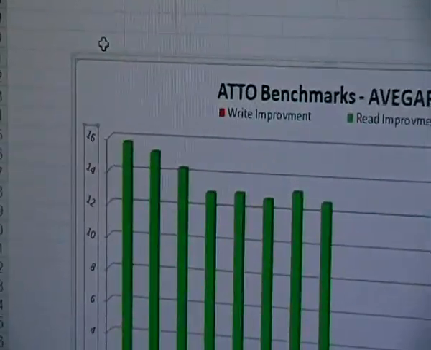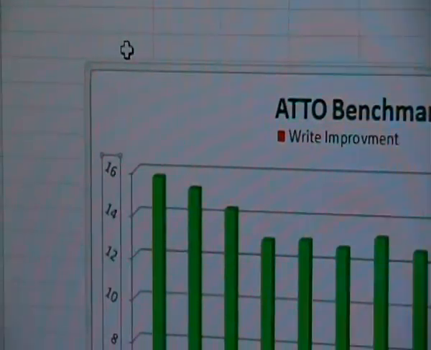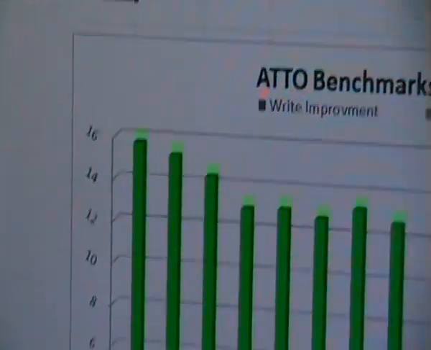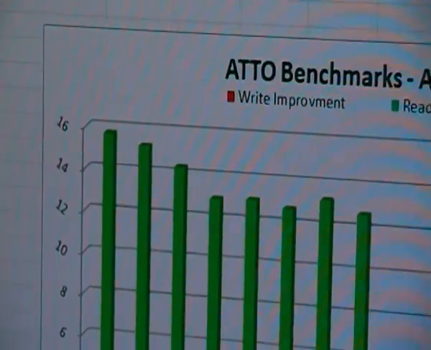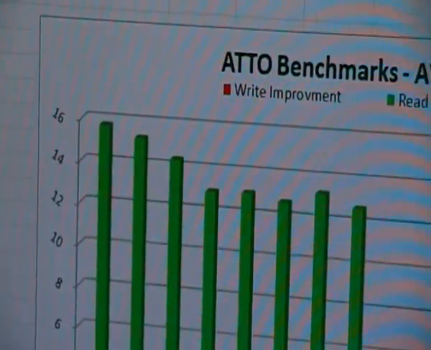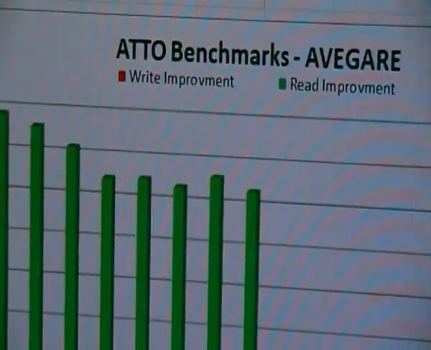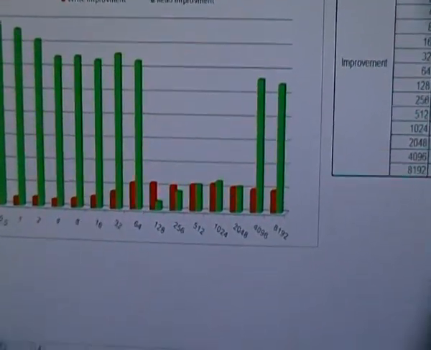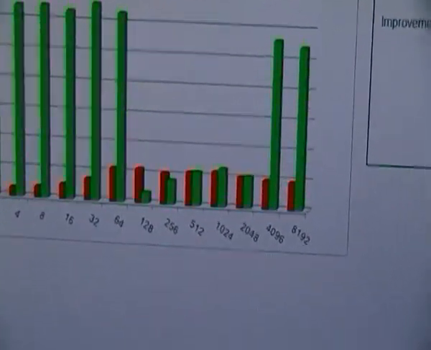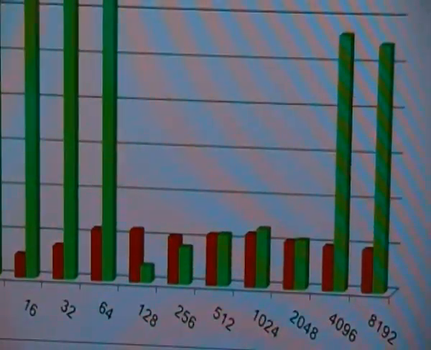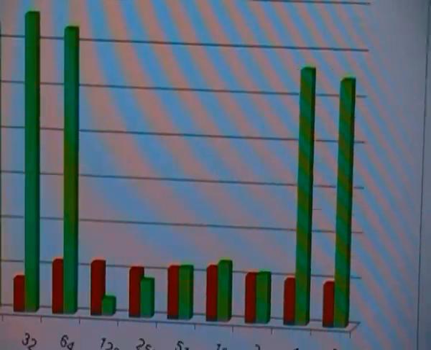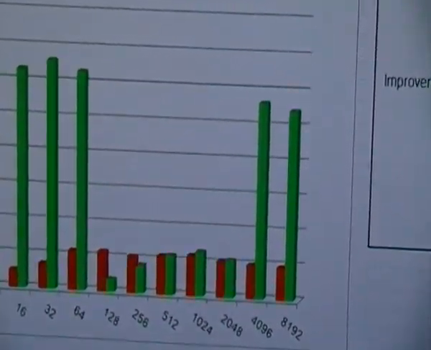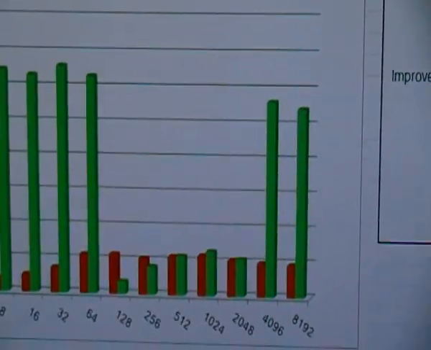As for the read, you can see it's about 15 times, and 15 times again, about 14 and 13 and almost 12 and 12 and a half. And over here, there's a slight, well, not a slight, a fairly big jump. I don't know why that happened. If any of you can enlighten me, I would really appreciate it.